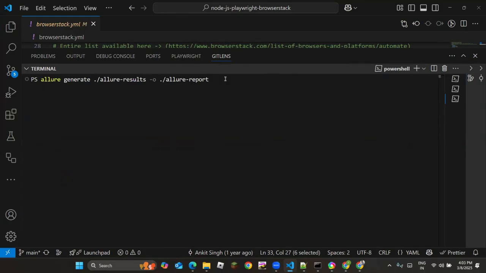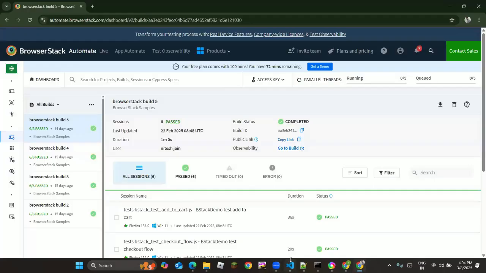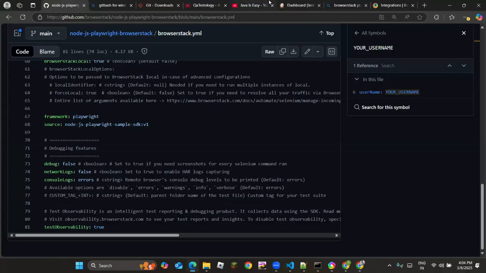So, BrowserStack you want to see, right? They have also provided what command you should run. Not this, sorry. Somewhere in their documentation, you will see what needs to be done.